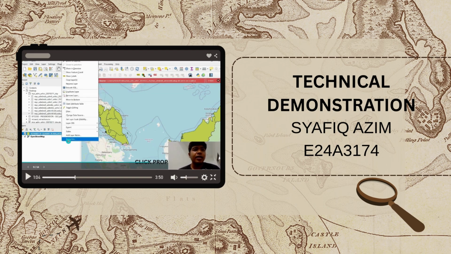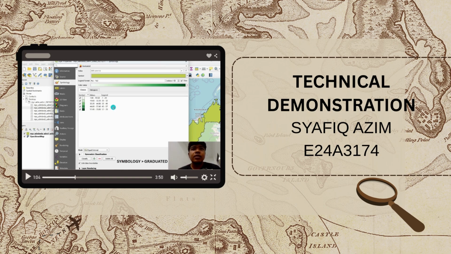And after that, I right click again on the layer and click properties. After that, I choose graduated, and for the value, I choose query, and for mode, I choose equal interval.